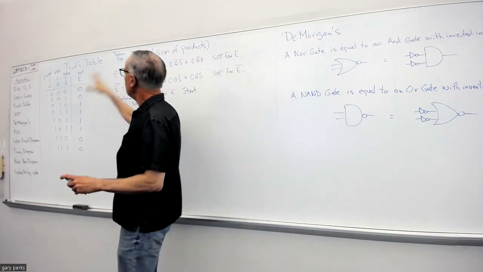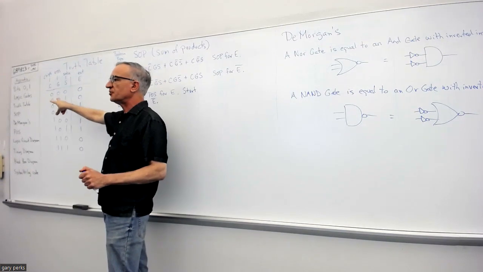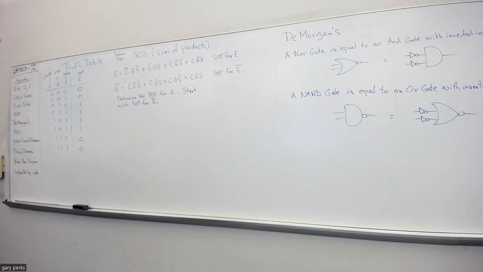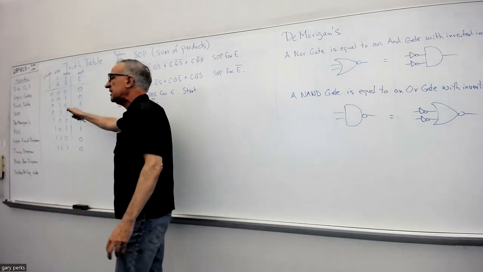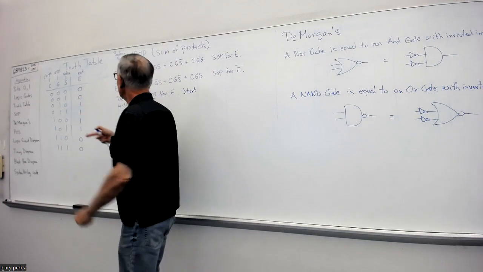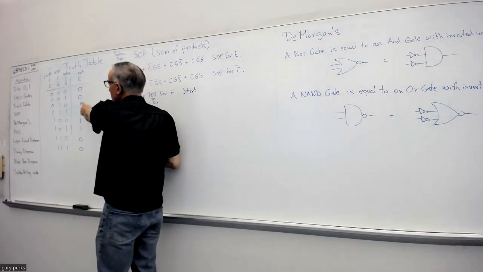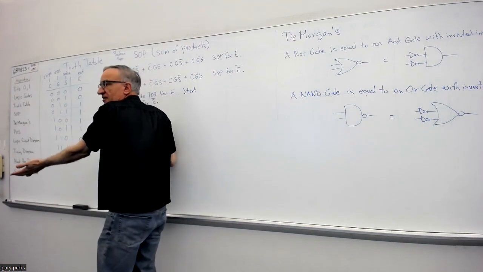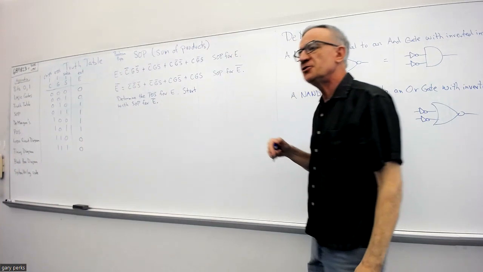See, unlike the SOP equation that we can get directly from the truth table, a POS equation, unless you're experienced with this stuff, like you've done this for a while, you can't get from a truth table. And even if you're experienced, you can't get a POS equation from a truth table easily. SOP is very easy to get from a truth table, right? Because when we wanted E SOP, we just looked up what the ones are. When we wanted not E SOP, we just looked where the zeros are. But you can't do that for POS.